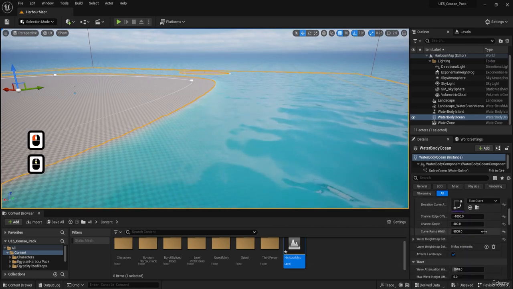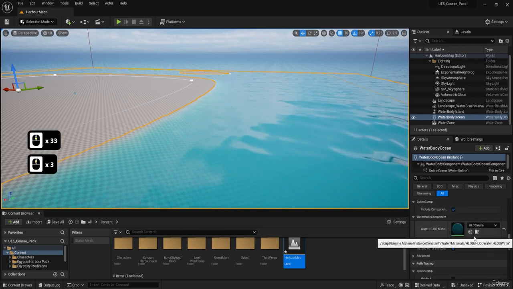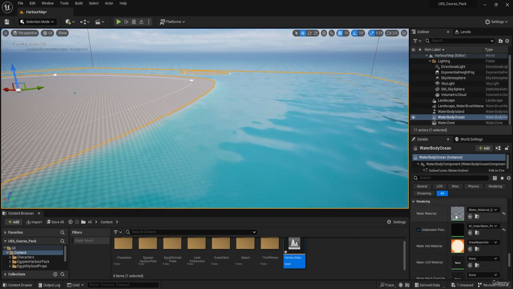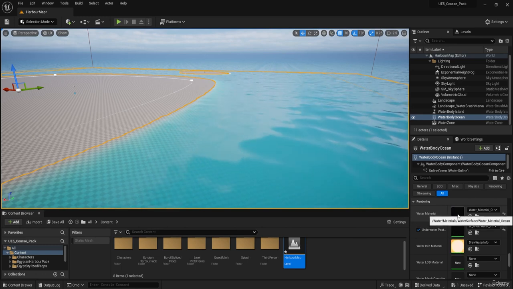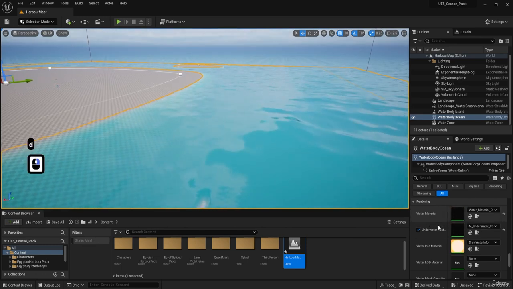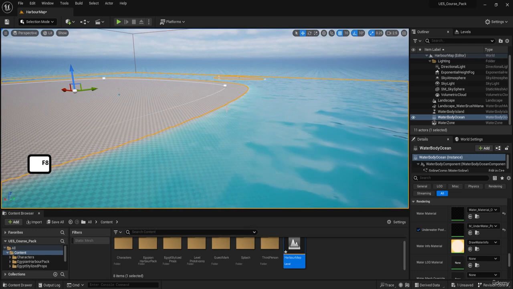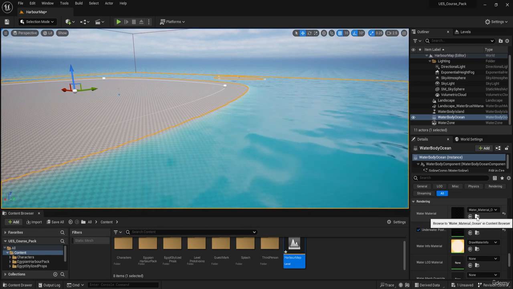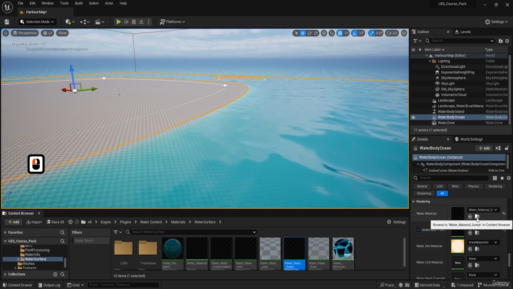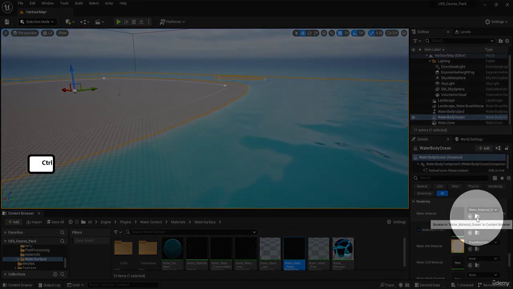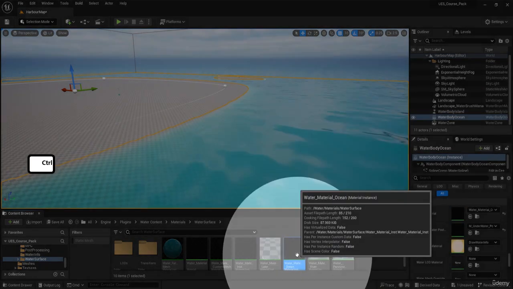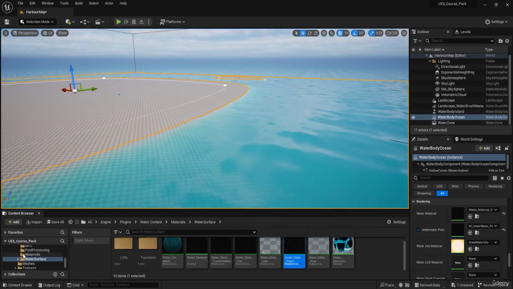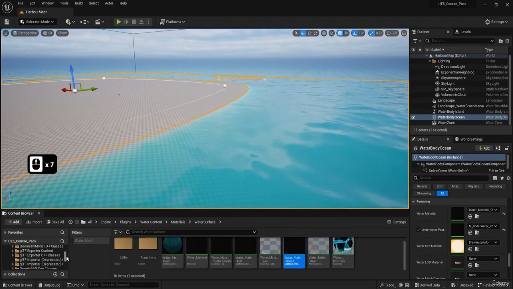All you gotta do is just select the water itself, go all the way down until we find ourselves the water material. And this is basically the ocean material that's being used. And if you have a lake type of a setup, you'd have a bit of a different material, but all in all, they would work a similar way. So by clicking on this button over here for the water material, you'd be able to find yourself the water material instance. And that's going to open you up with an engine folder itself.